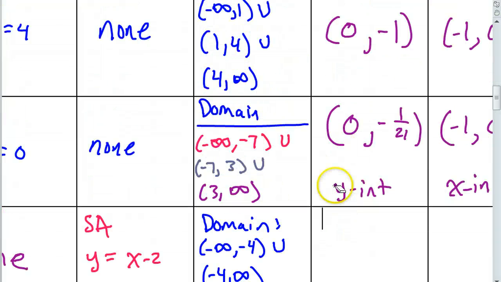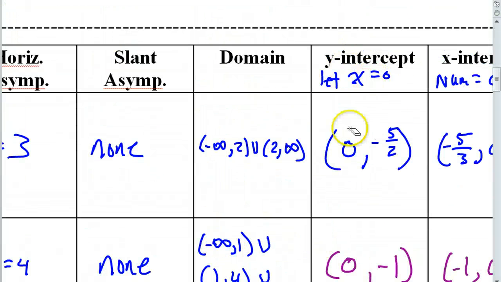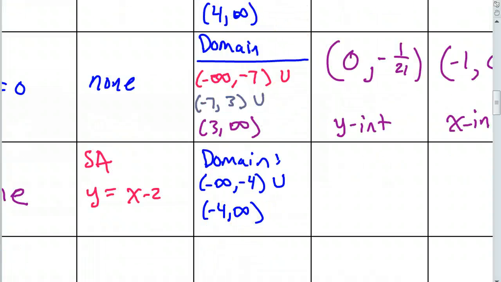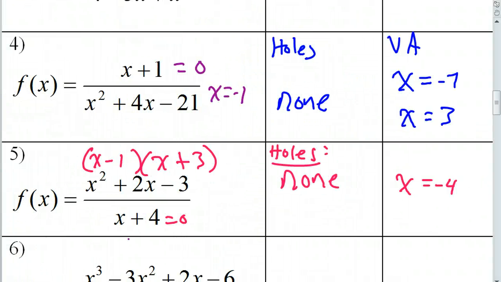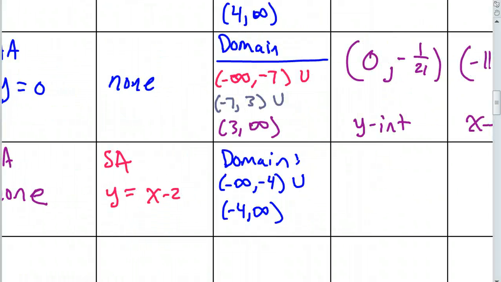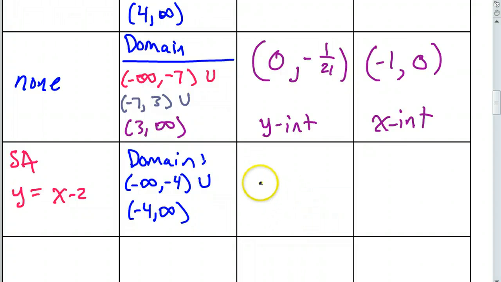Now, y-intercept. To get the y-intercept, we let x equal 0. So that's always the easiest one. If I let x equal 0, then this is gone, and this is gone, and this is gone. All we have are the constants. So -3/4 will be the y-intercept. Because it is the y-intercept, I let it be the y value. So -3/4. The x value will be 0.